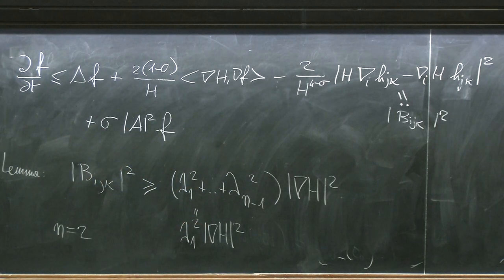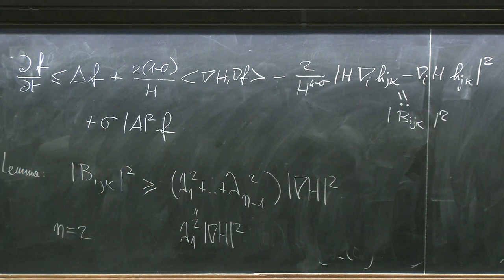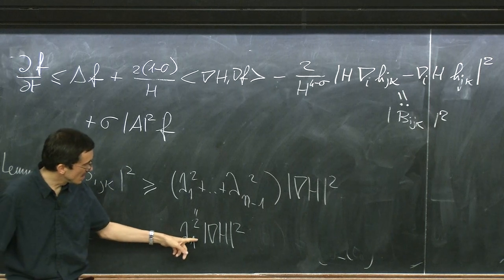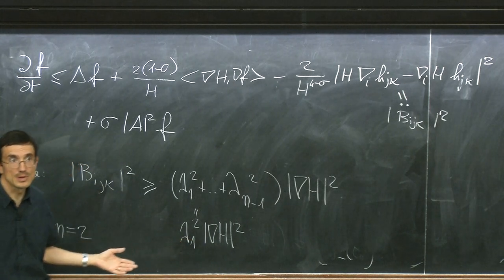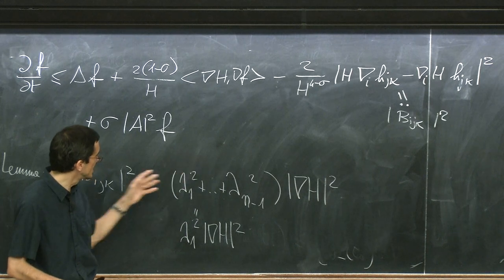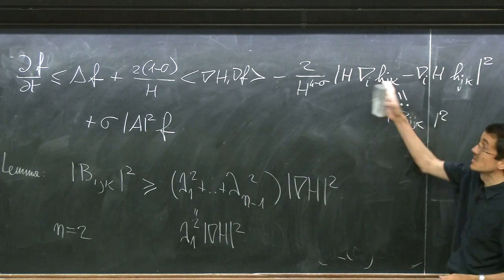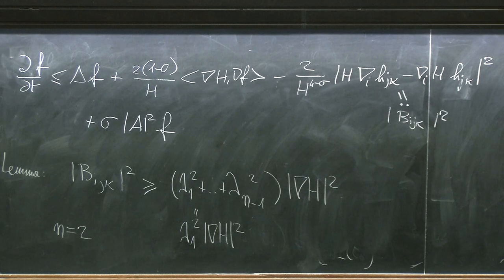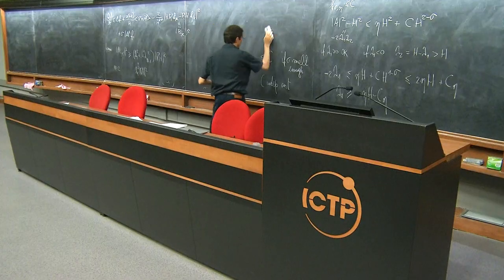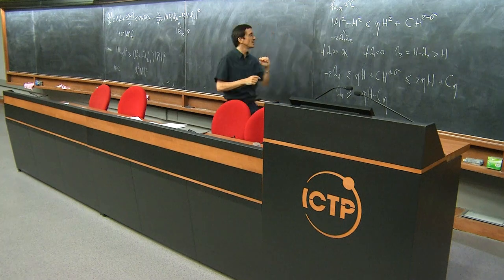Now, this seems to be a difficulty for what we want to do. In the case of convex hypersurfaces, all curvatures are comparable to each other, so this would be comparable to A square. But in what we are doing, lambda 1 can be 0. We have no convex surface. So lambda 1 can be 0, so it seems that this term can be so small that it's of no use. It has the right sign, but it's not large enough to absorb bad terms. But now we can exploit this eta in the definition of F.